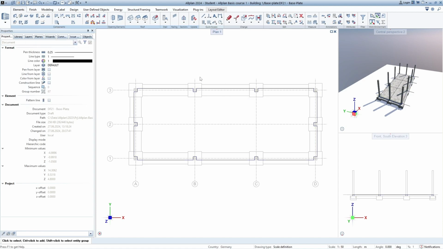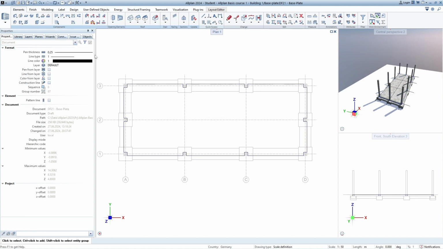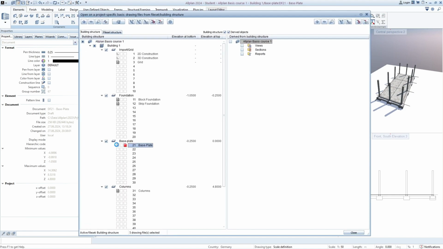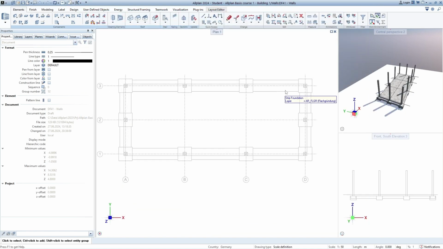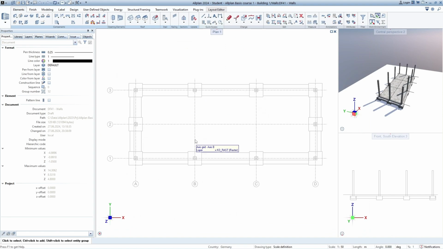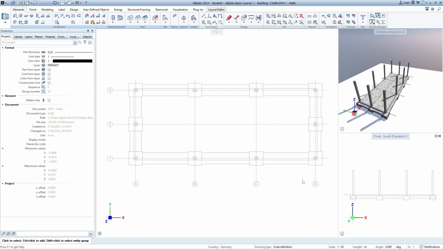Okay, so let's go ahead, save this kind of drawing, open on a project-specific basis, and now let's go to walls. Close, double-click on your mouse wheel to basically centralize the view again. Okay, so now let's go ahead and let's create our wall.